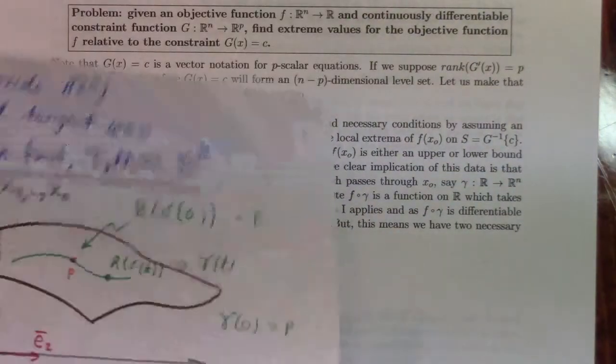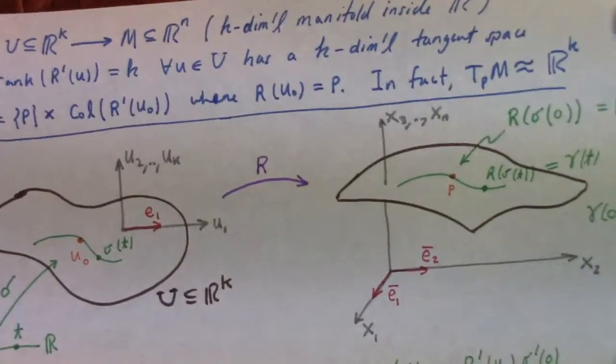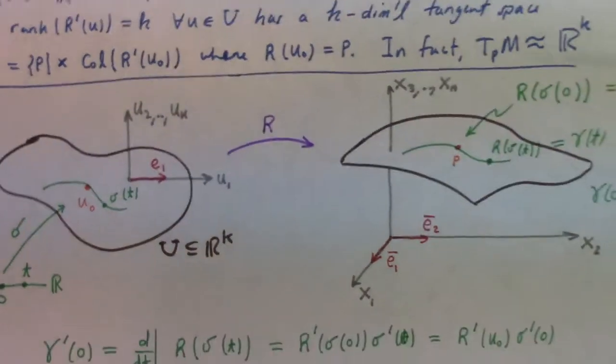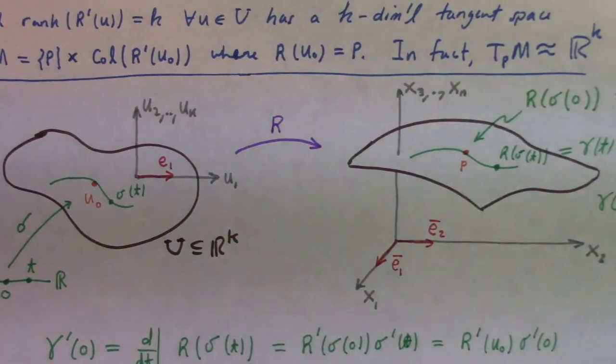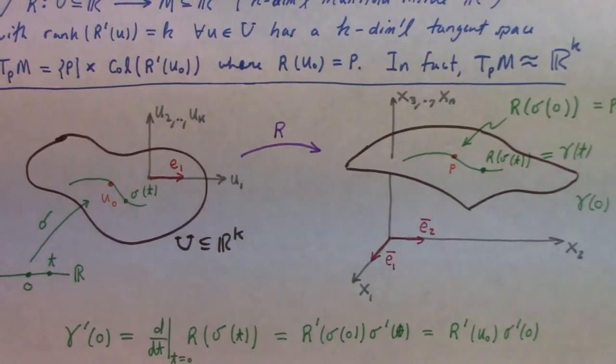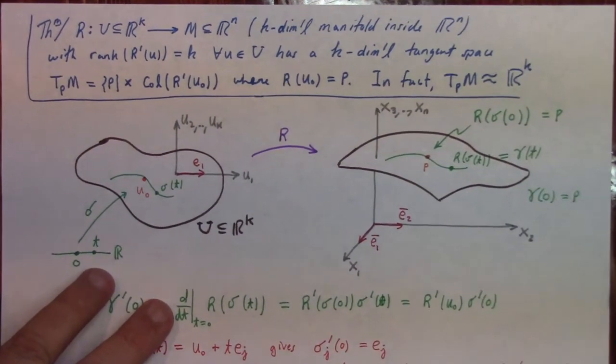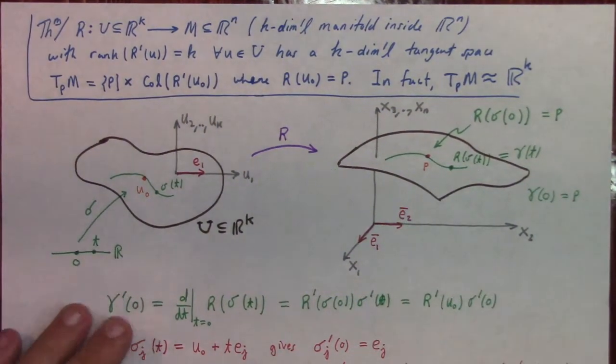All right. So I wanted to just, this is not in my notes, but I thought it'd be helpful. Possibly. Possibly not. Let me try to get on with it here. Let me zoom out a bit. So I wanted to just try to talk through the idea of the tangent space and why it's a vector space just a little bit more, because I think it's kind of important.